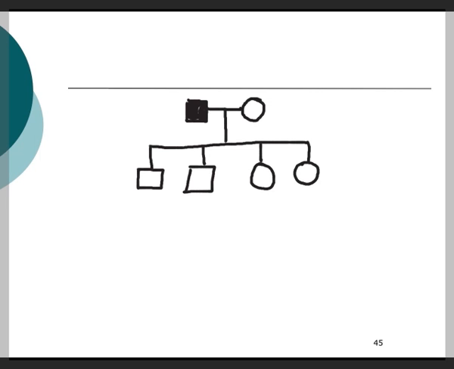Now, in the question, it doesn't tell you the genotypes of those children. But if we've got up here at the top a homozygous recessive male, and he's having children with a homozygous dominant female, that means these kids have to get 1 allele from dad and 1 allele from mom. This kid's got to get 1 dominant version and 1 recessive version because that's the only combination you can get with those parents. If you don't believe me, you could do a Punnett square. So this kid will be half filled in. This kid, whoops, wasn't a very good dividing line. That kid will be half filled. And again, the half filled represents a heterozygous genotype.